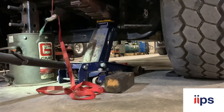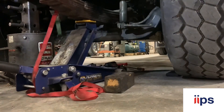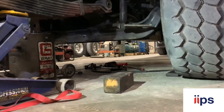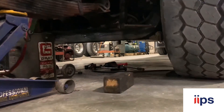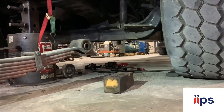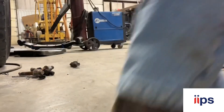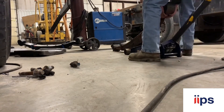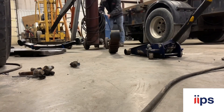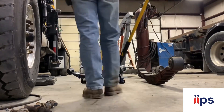Starting at 5 a.m. in the shop, first thing I got is a steer spring on a big Sterling boom truck for a roofing supply company. The day prior I did the right side, now working on the left driver's side. Utilizing a jack - you could probably two-man this but I like doing things myself. The passenger side came out pretty easily with just a floor jack, doing the same thing here. Things aren't light, they're pretty heavy, but I managed to do it myself.